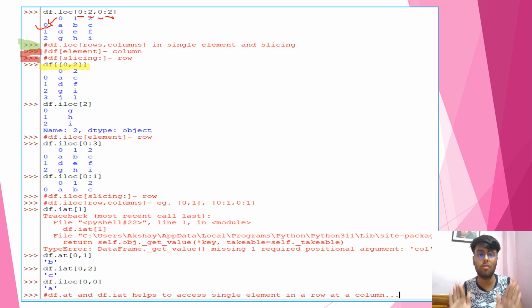It will work completely fine. So when I put 0,2, it is accessing the 0 column as well as the second column. I hope it is clear.